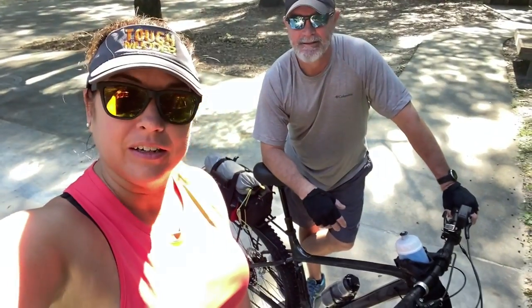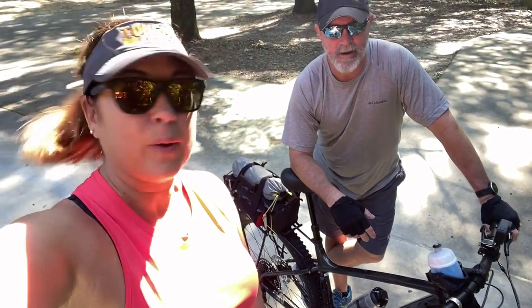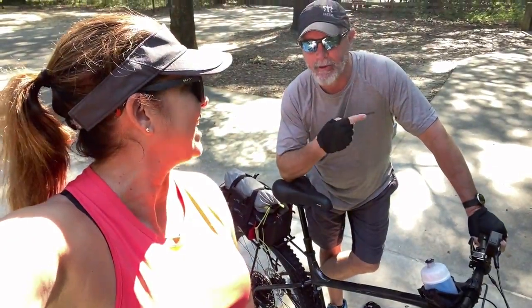We found the trailhead — it's actually the La Chua Trail parking lot, and the bike trail is just a little bit down there. I'm not sure if we're in the right spot. I'll tell you anything you want to know, just make the beeping stop! We are off. The goal is to do about 10 miles each way — 20 miles round trip. We got water, we got lunch. Let's go!